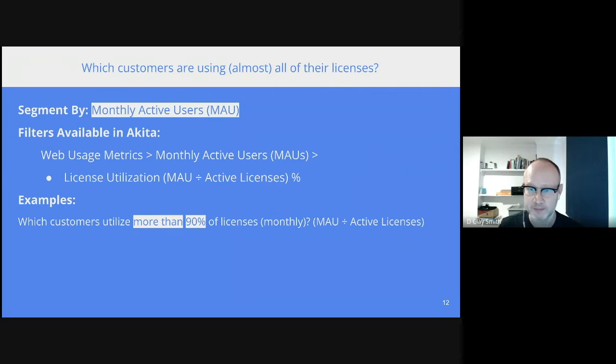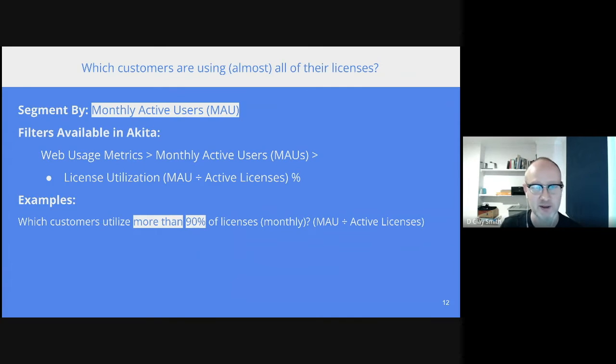And so you might ask which customers are currently using all or most of their licenses available to them. And to get that answer, you'll want to segment based on monthly active users, which I mentioned before, or more specifically, what we call license utilization, which is a formula which takes the number of monthly active users, and divides that by the licenses they have available to them.